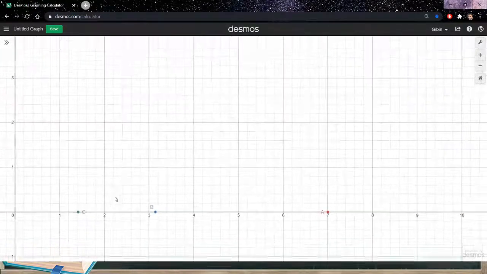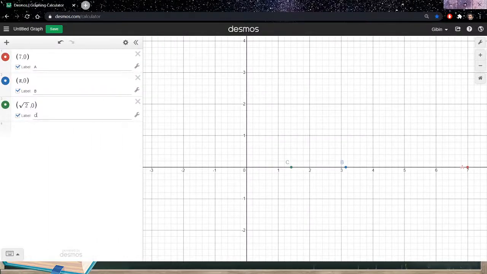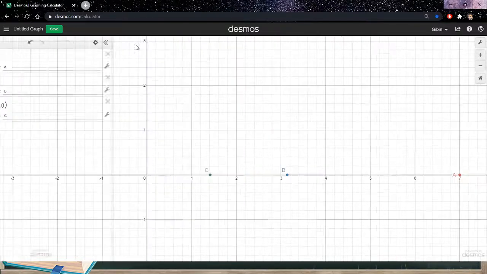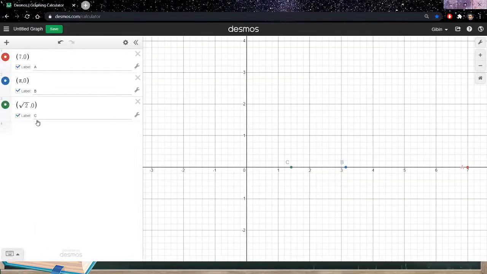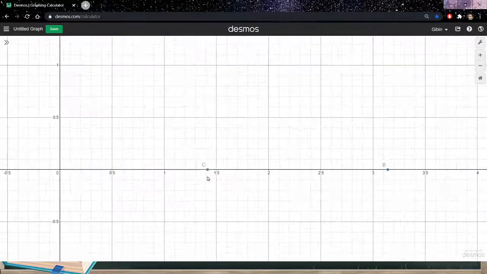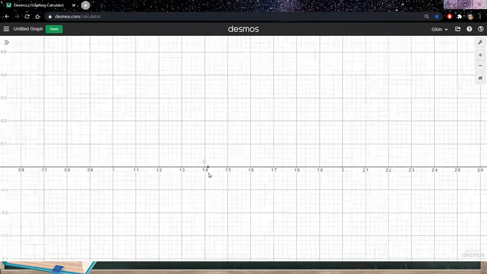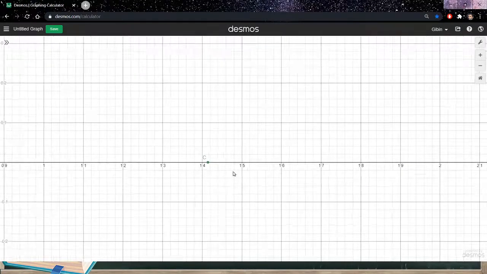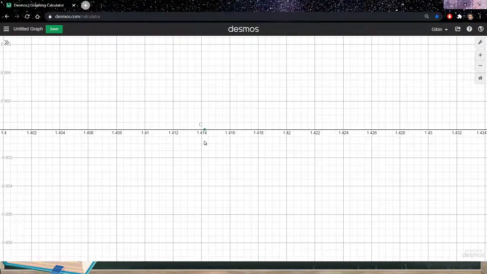Now let's look at another example. We looked at pi. Let us look at root 2. Root 2 is also an irrational number, so we expect the same thing to happen. Now root 2 I have labeled C. Root 2 should come around 1.414 and so on. So let us look, it is between 1.4 and 1.5. Good. Let's keep going. Oh, again, see, same thing.